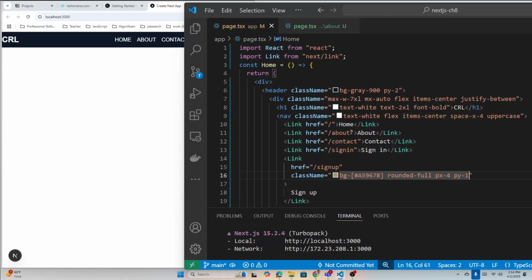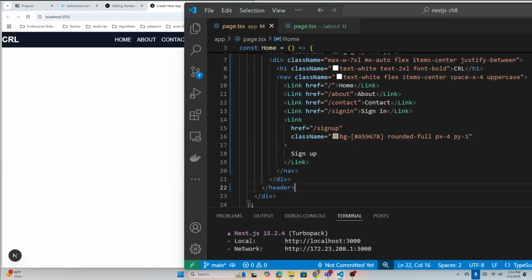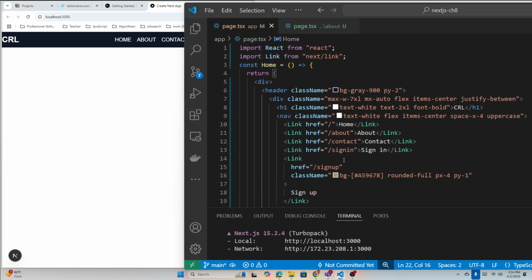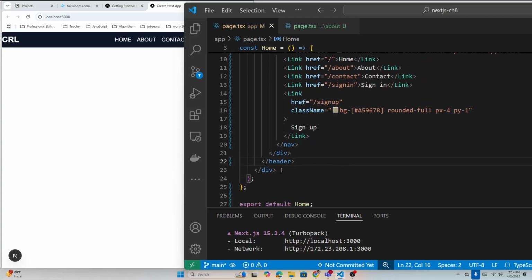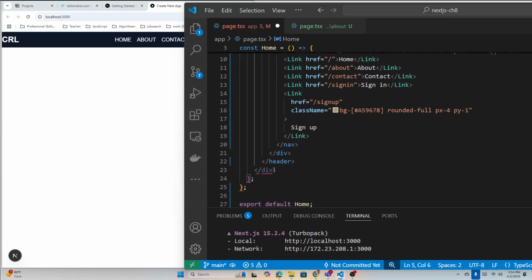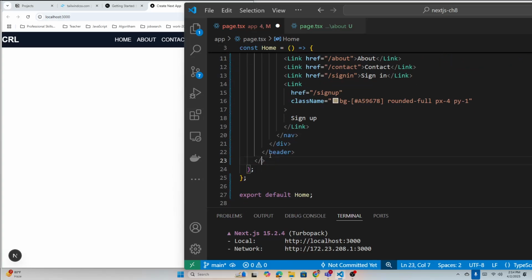Go back here, and now we're going to start a new container. So let's see, div. I think we don't need this one, right? No, we have to keep the main wrapper. Okay, always, right? So let's remove it and make it a fragment. Now start section.